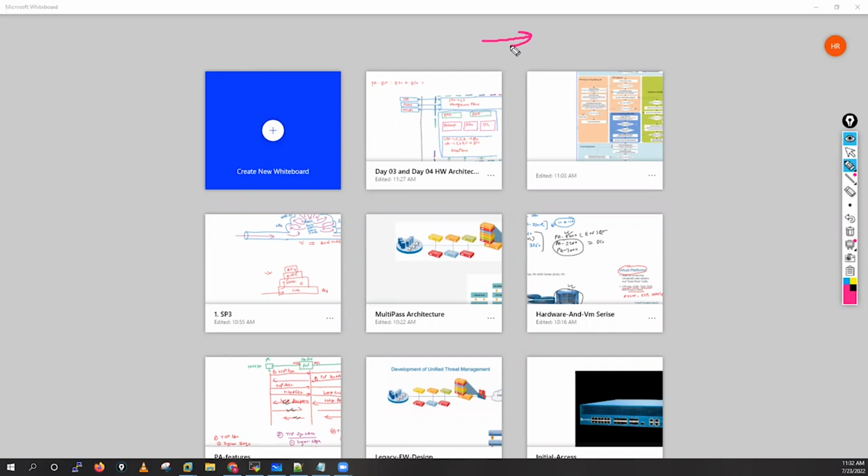And in your Palo Alto firewall, it will bypass your routing, NAT, and policy checks because it's a stateful device. That was the reason. Okay. And that ingress and egress interface packet flow: the interface receiving the packet is your ingress interface. The interface sending out the packet is your egress interface.